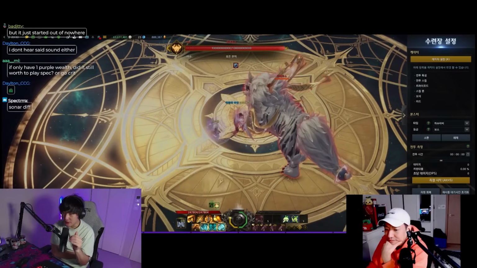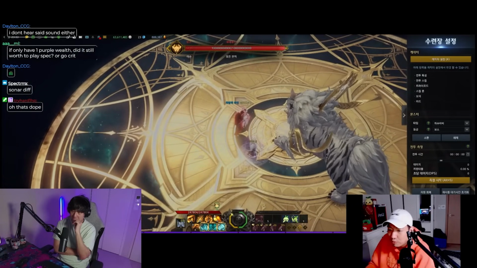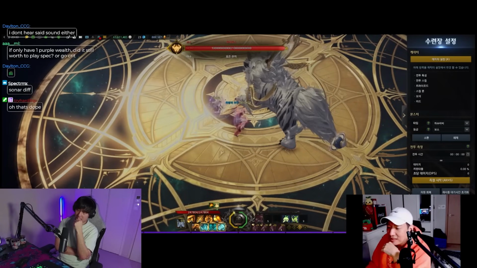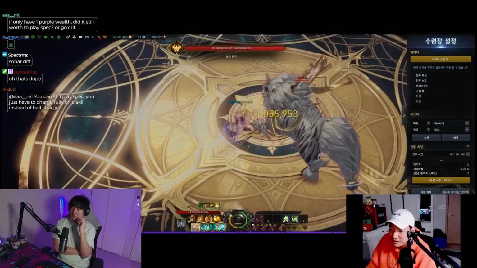Do you have to hit the target with the auto attack for that to... You don't have to hit the target with the skill. But with the auto attack, you do. Gotcha. Okay. What does the cancel do again? It gives you cooldowns while your identity is... Let me show you. Okay.